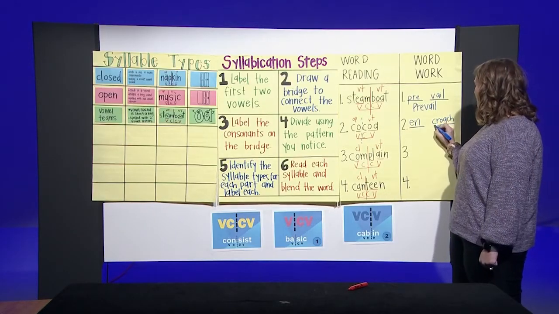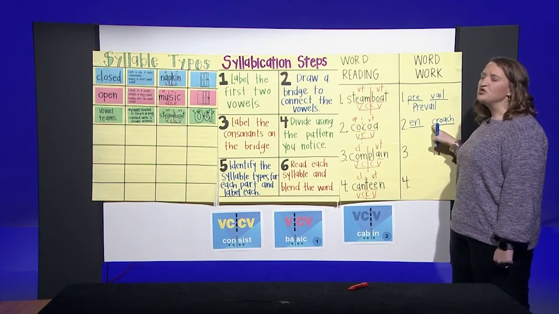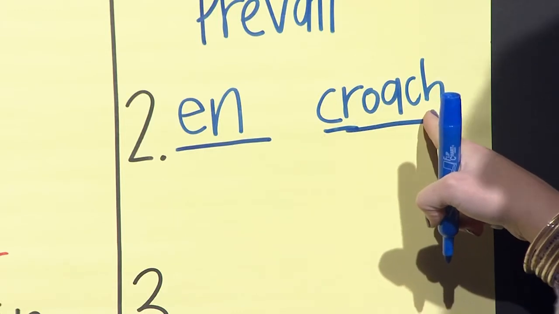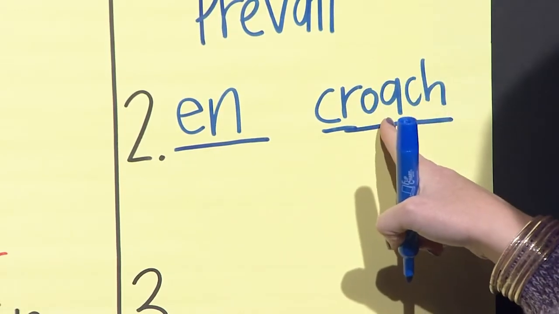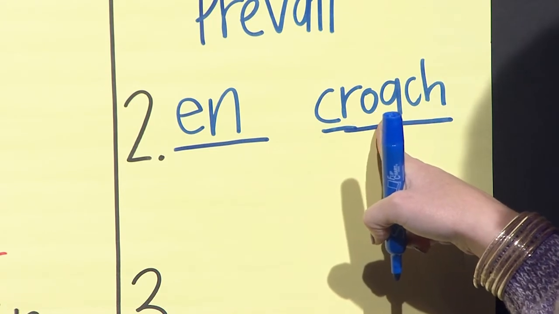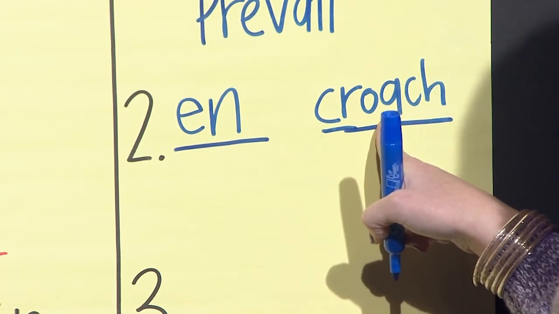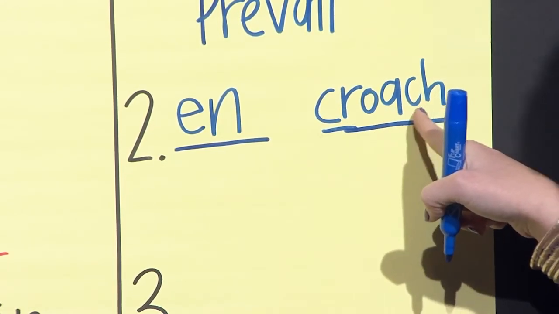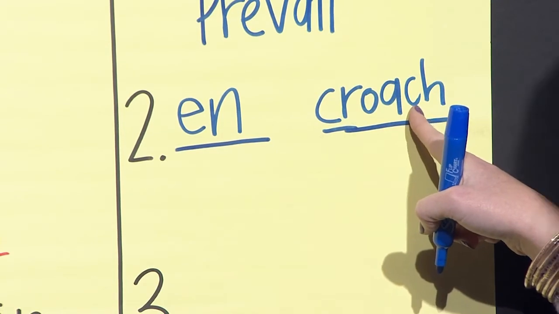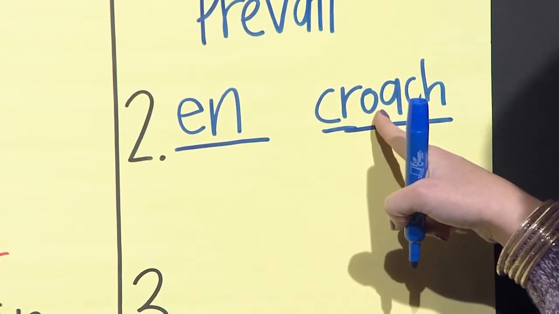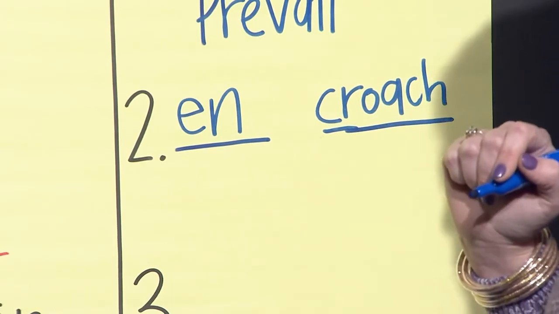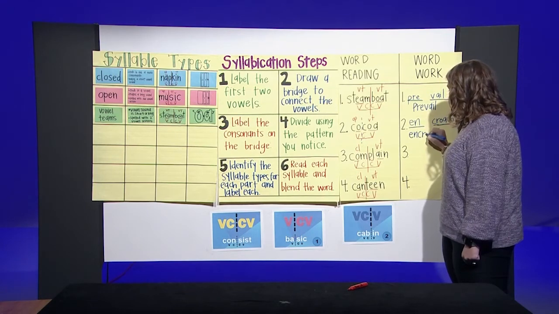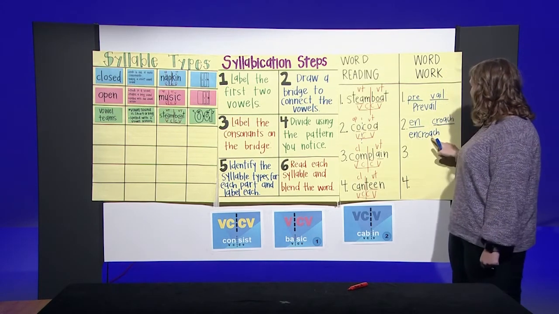That was kind of long. We hear k-r. Remember, this is followed by R, so we're using a C. And then we knew that digraph ch is spelled with CH. And then we have that middle sound, remember? And I said, oh, so that was a long O sound. So that was a sign to us that we needed to use a vowel team because it's followed by another sound. And if it's followed by that consonant, we didn't want it to be a short sound since it was a long O, so we spelled it with that vowel team. All right, let's do one more. I'm going to write that whole word so we can see encroach.